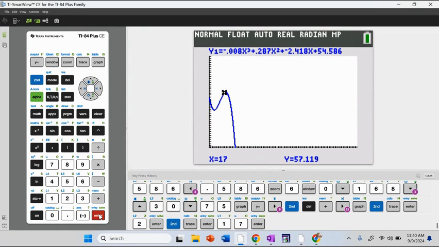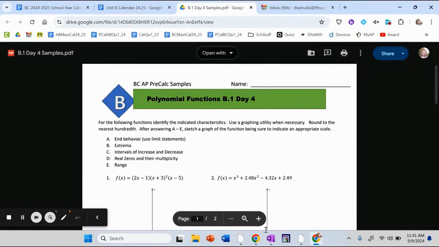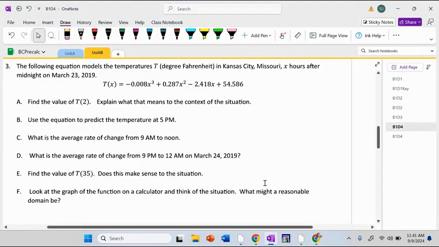It feels like after this, though, when I look at this graph, it doesn't make any more sense. This is only through one day into the next, and then it kind of loses its value here. That's what I see in this picture, because after that, the temperature is not going to plummet below zero in the next couple days.